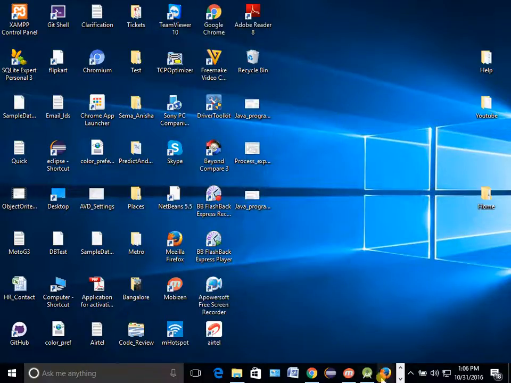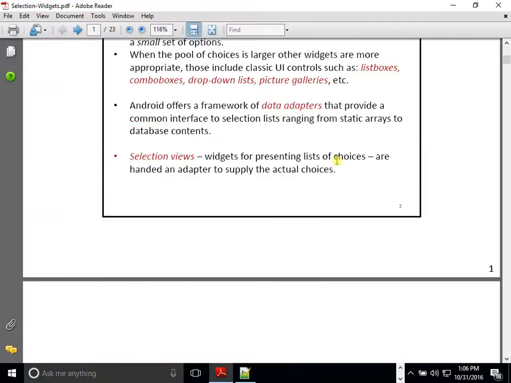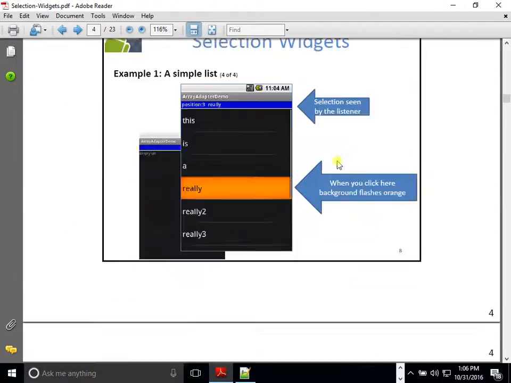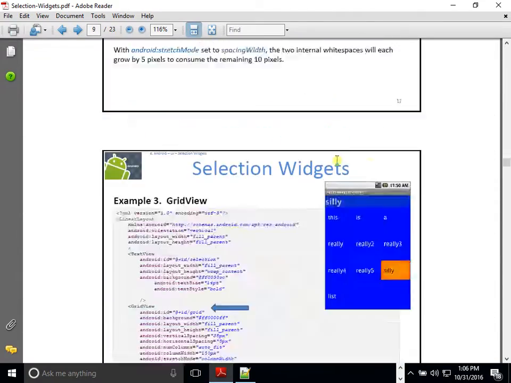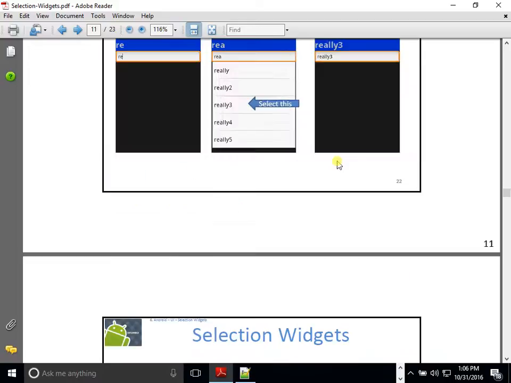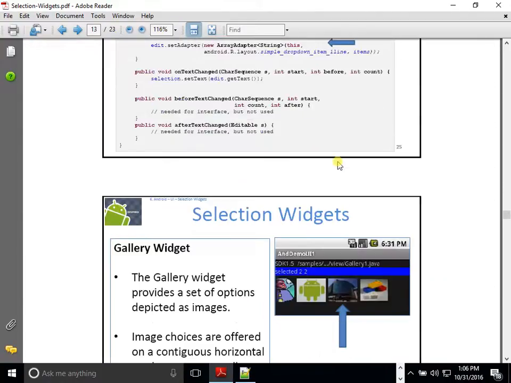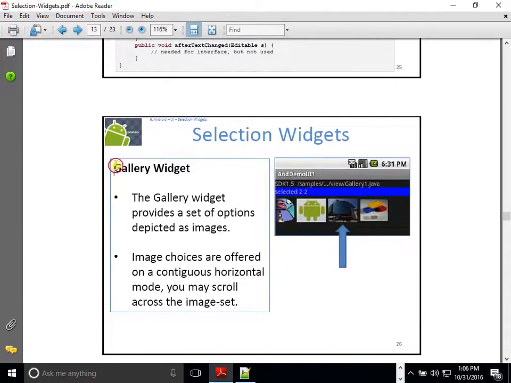Now let's go to the other one. We'll start with gallery. Today we'll look into this gallery.